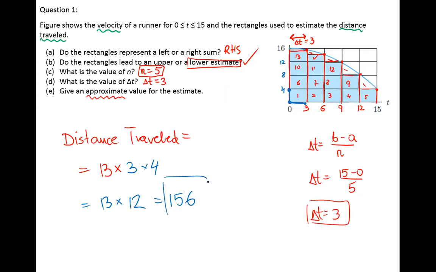So we do have 156, whatever the unit was, maybe kilometers. We know the units for distance, so I can say just distance units. It is important to know how we did the estimate, and you can see I did count each part. Okay, let's try to get another one.